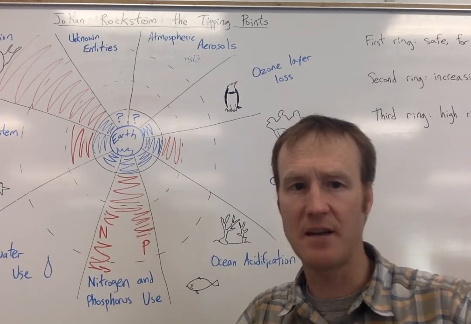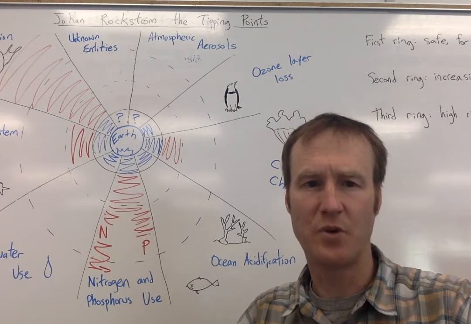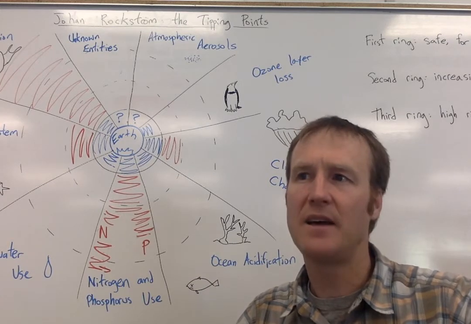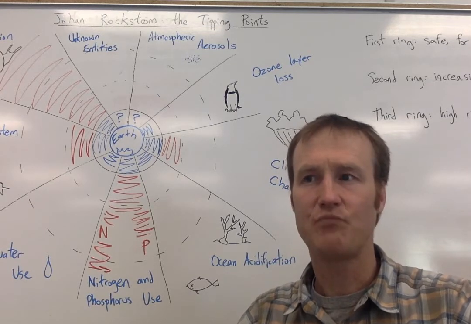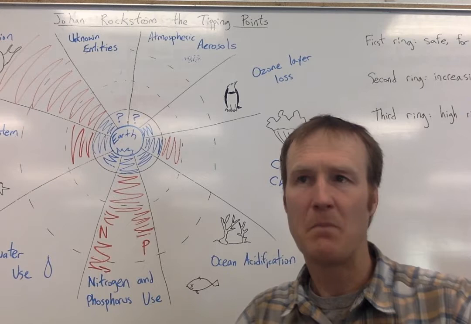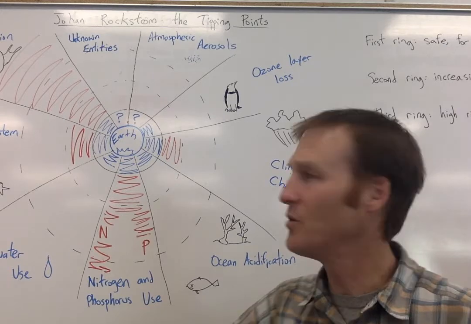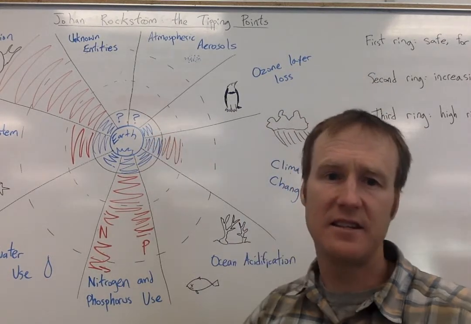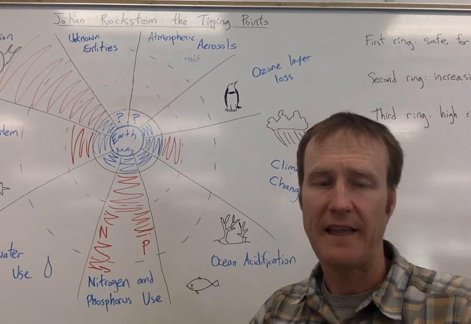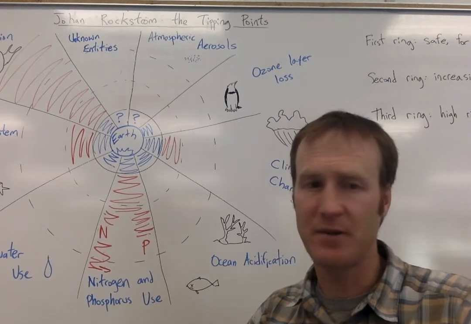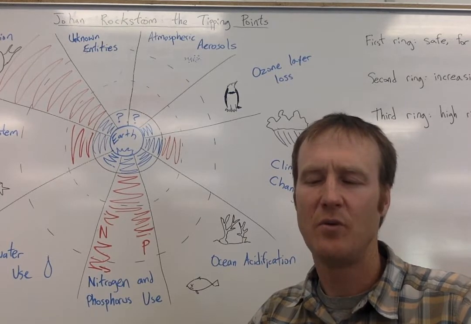Now, the fortunate part here is that people realized that there was a hole growing in the ozone layer above the Antarctic and above the Arctic, by the way, and they recognized that these chlorofluorocarbons were probably the problem. And in Montreal in 1987, they resolved to say, okay, we're just going to get rid of this stuff. And more or less, they have. Related chemicals are still used, but they're much less harmful to the ozone layer. So in that case, it's in the safe zone. It's still an environmental problem. There's still an ozone hole, and those chemicals are still out there, and it's still possible to make them again. But it's recognized as a problem, and there are international agreements to address that problem.